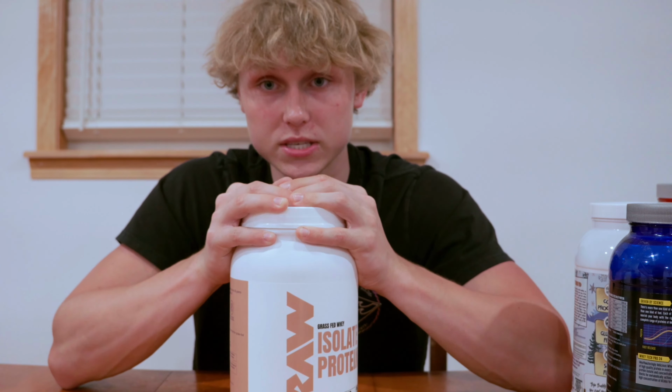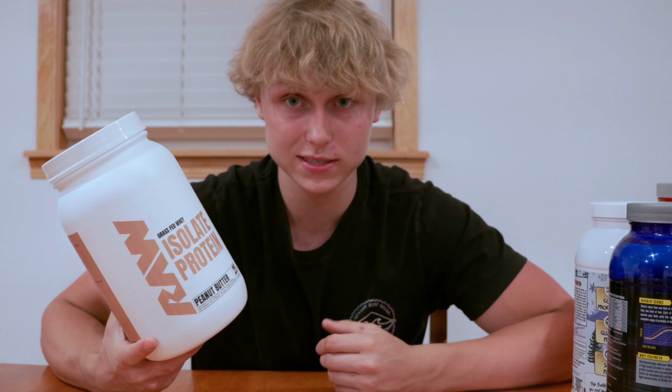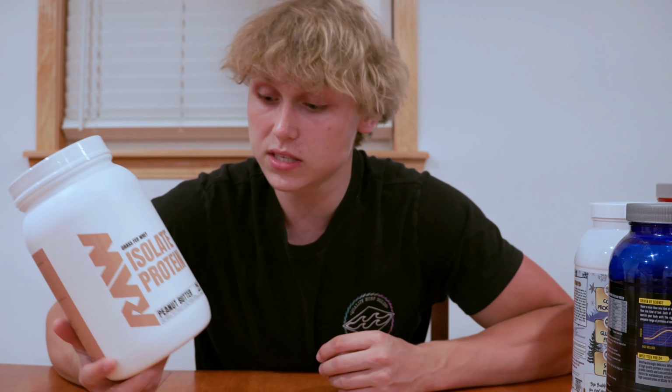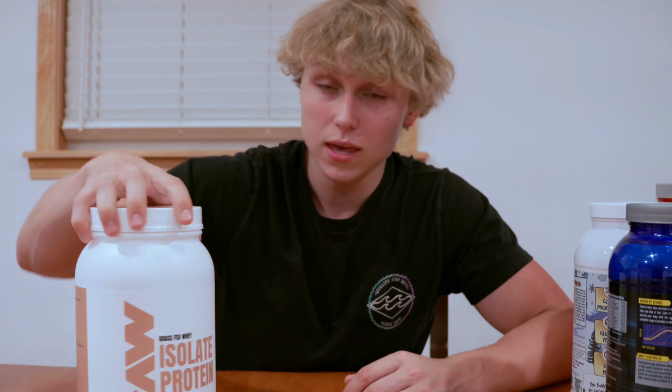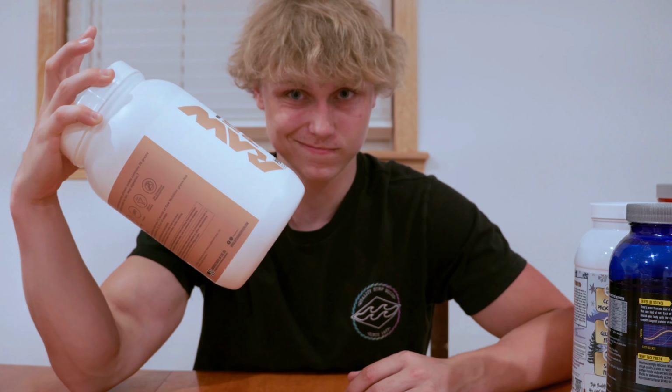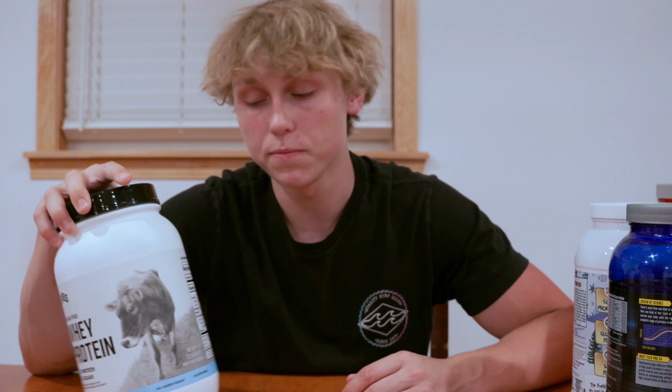So this thing is absolutely delicious. If you care about taste, I'd say this one. It's made by Sebum, obviously Mr. Olympian, he knows what he's doing. But it is not as good as this protein right here. But if you really care about taste, this is it. And I forgot to mention about this one, this grass-fed, no taste at all. So you could throw this in water and you'll be absolutely fine.